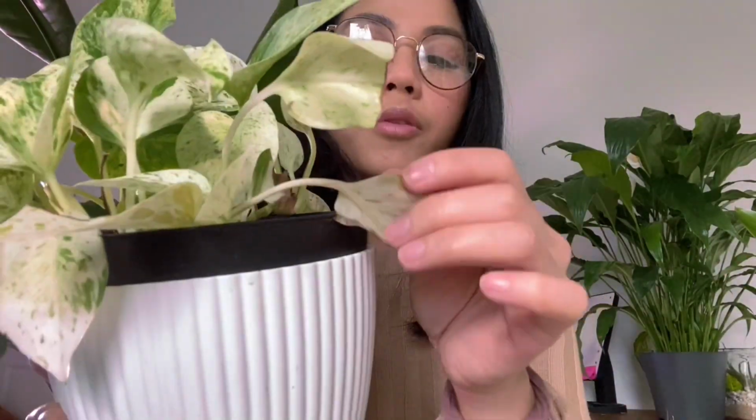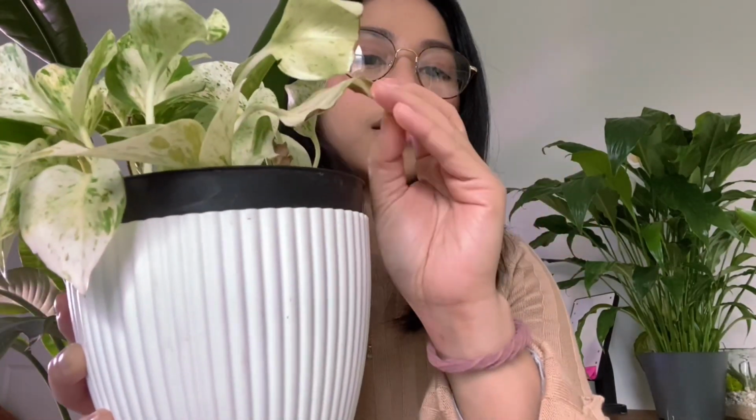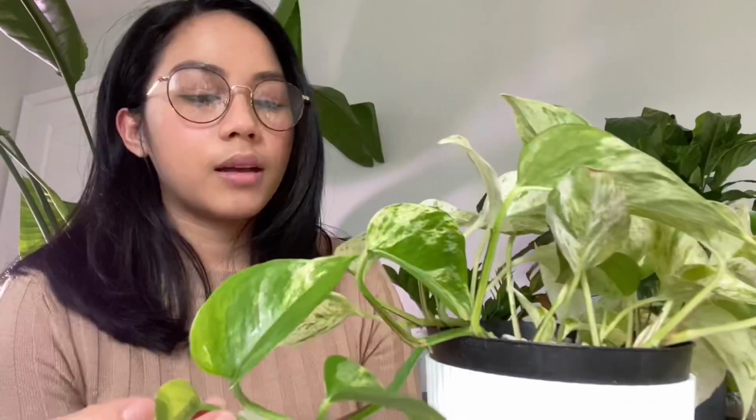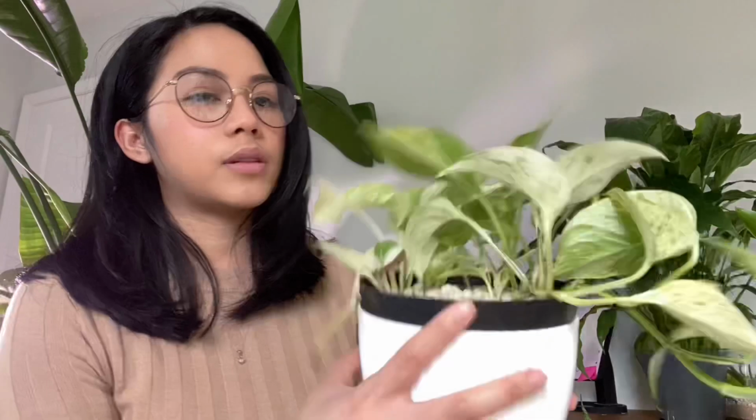But not this yellow. This yellow is dying. I put this outside last year during summertime and it got so much sunburn. But it's thriving back. It's getting back to its glory. But it's definitely easy to care for. See, it survived. It survived all that sunburn, and I thought it's gonna die, but it didn't. This is very beautiful to have in your house, and you can put it on top of the shelf and then it's gonna trail down.